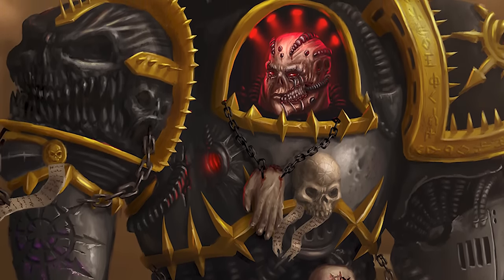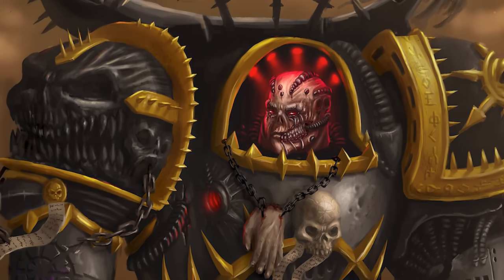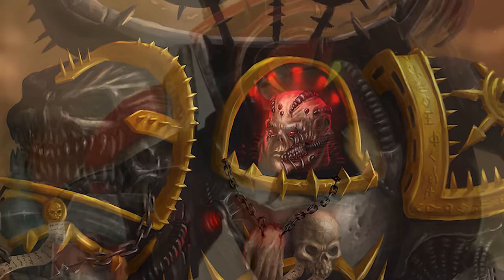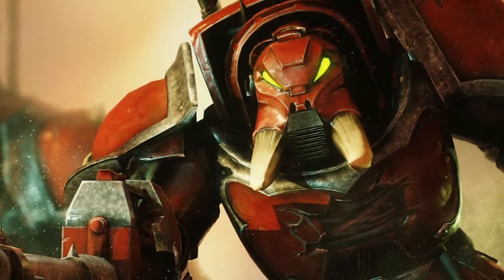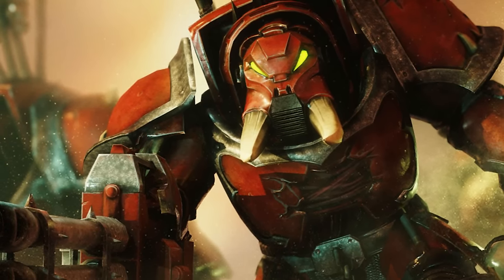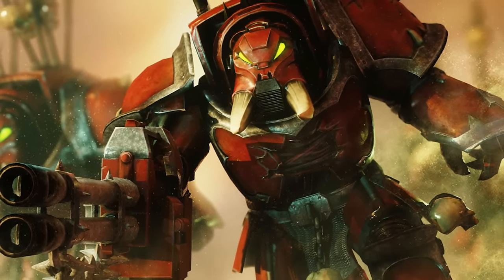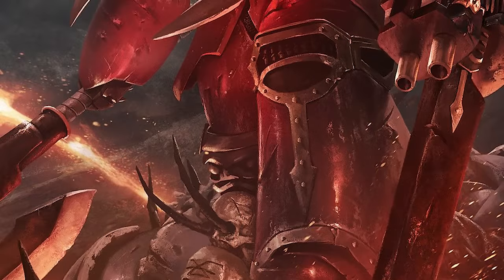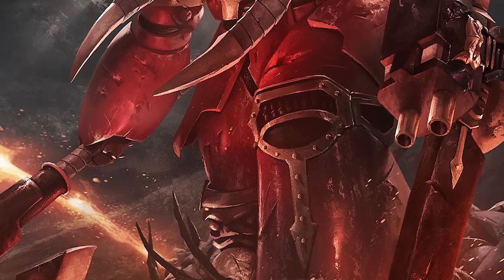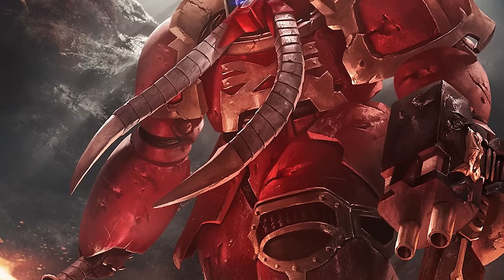Although this may seem a little bit wasteful, it's not necessarily a problem for the forces of the Imperium, as their Forge Worlds are still able to produce new suits of Terminator armor, whereas the forces of Chaos can only gather up new Terminator armor through their raids. Needless to say, an intact suit of Chaos Terminator armor is an unholy relic and a prized possession by its owner, meticulously cared for and jealously guarded. They are most often the property of Chaos Lords in high standing, or the elite veterans sworn to protect them.